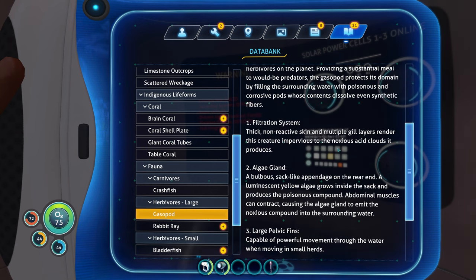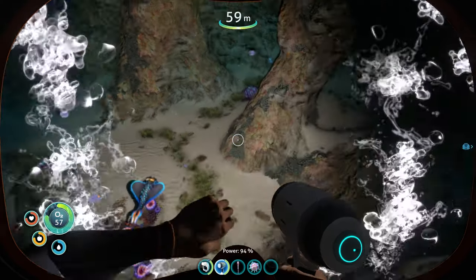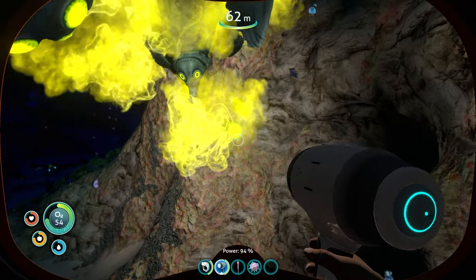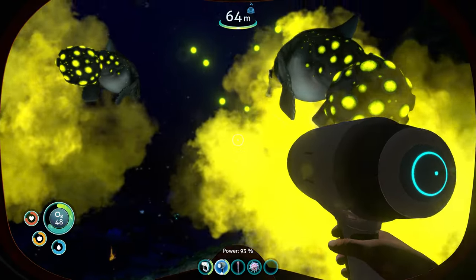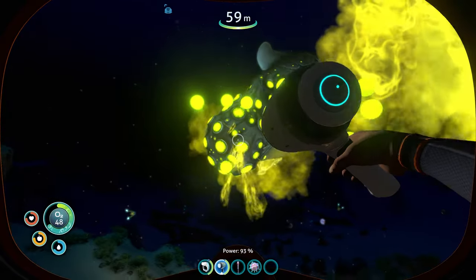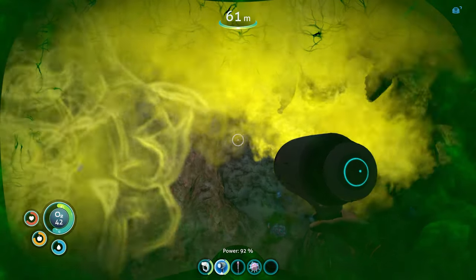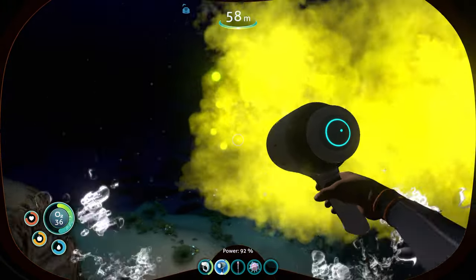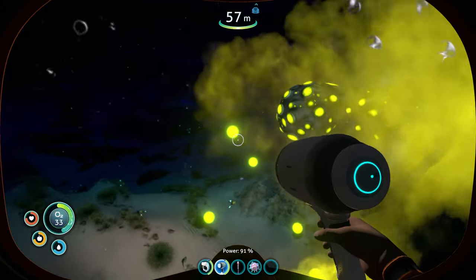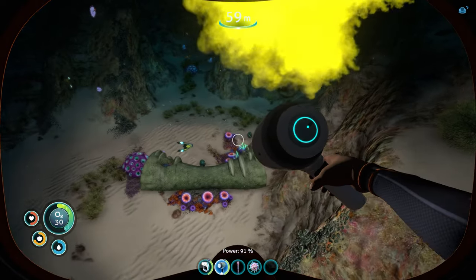Looking at the gassy boy. Assessment, approach with caution. Acidic pods may be retrieved and repurposed. I see them now. Okay. Don't worry about it. It's fine. I'll be able to get them. Yes. I got them. Oh, that hurts. Okay, so get them before they blow up. Understood. You have to take a little bit of an L, but we got him.